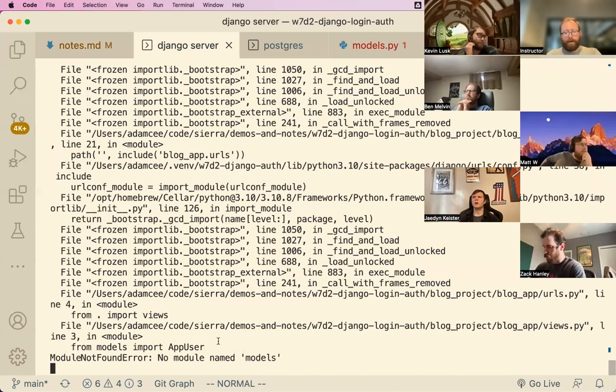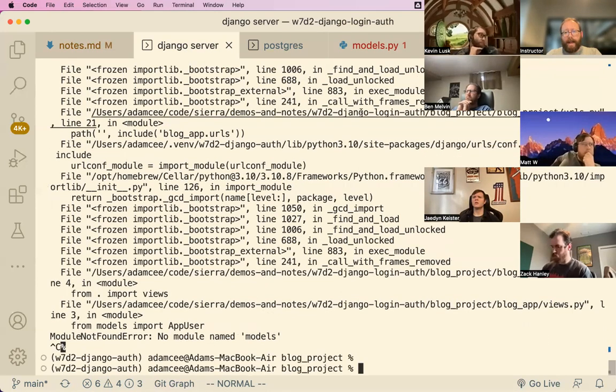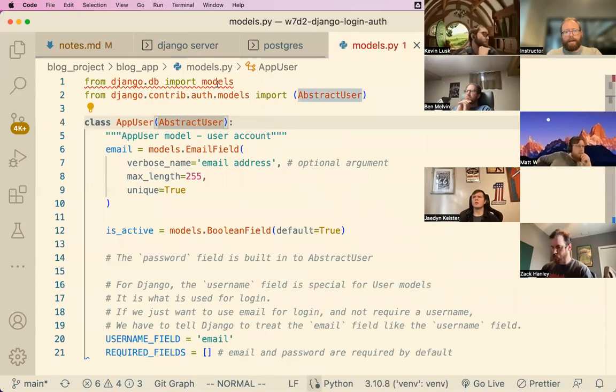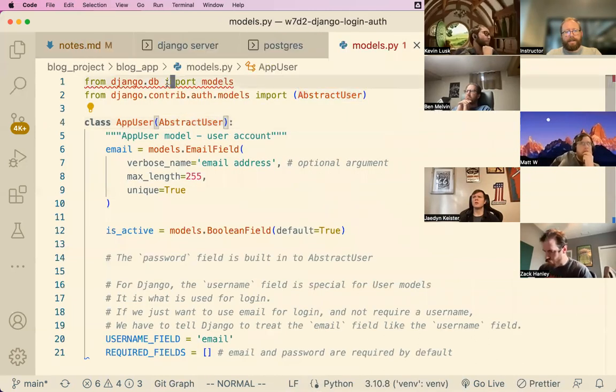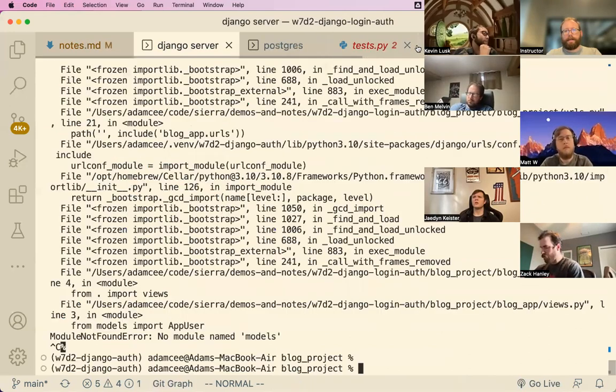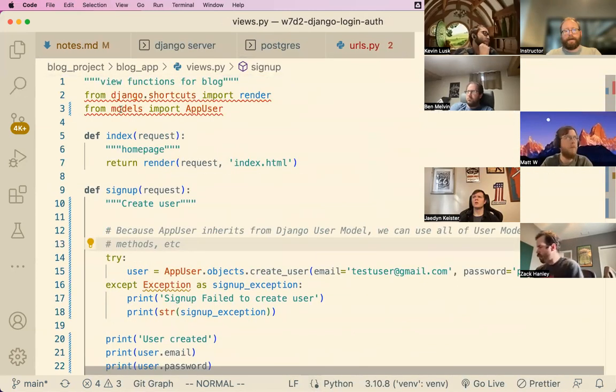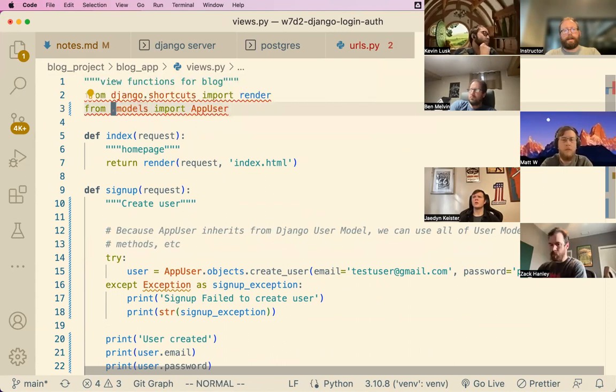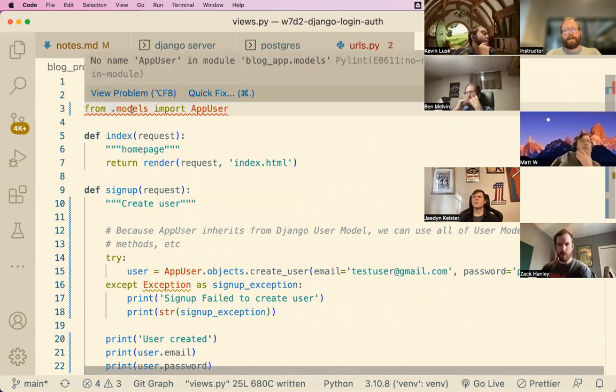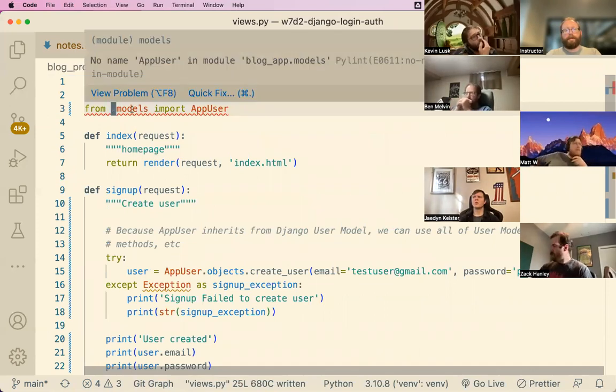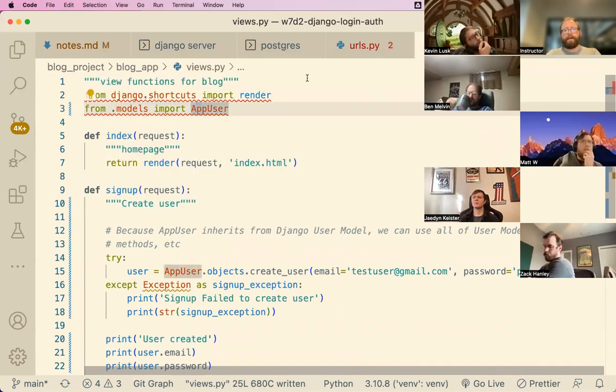Let's see here. No module named models. So that should be a relatively easy fix. Let's close you out and you out and you out. So this needs to just be .models, I believe, because we need to tell Python to look for models from the same directory.